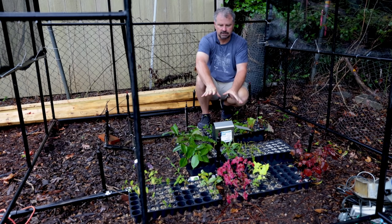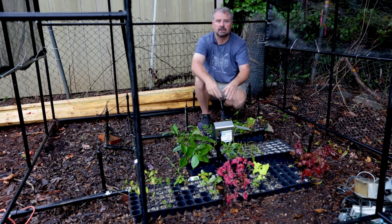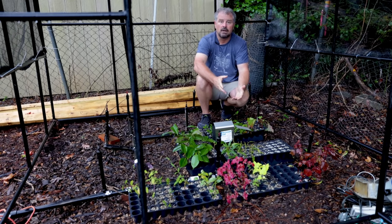One thing you can do in this situation — I've potted up several things, so there are empty cells in a lot of these trays. They could be consolidated down even further. Right now I have five trays; I could go down to probably three trays of the things that are actually rooted or left in the trays, and that would allow me to winterize them a little easier. Most of these things would like a little bit of winter temperatures, but not be frozen solid, so I want them exposed to some cold.